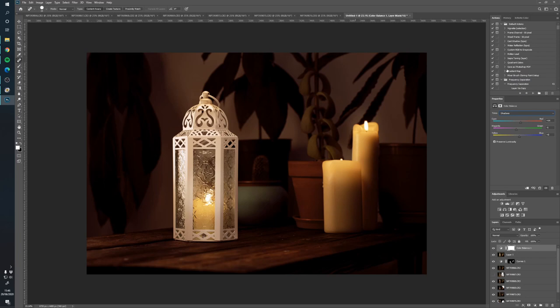Then I add a little bit of colour grading and I'm quite happy with that. It makes a pretty simple image showing the lantern.